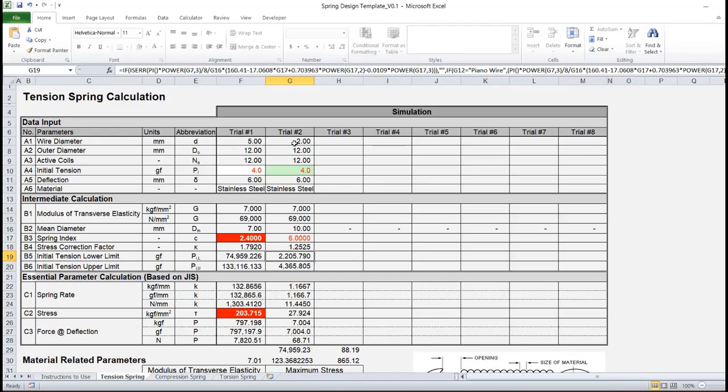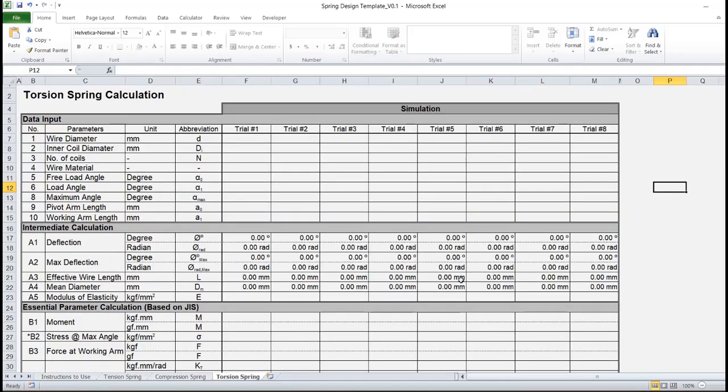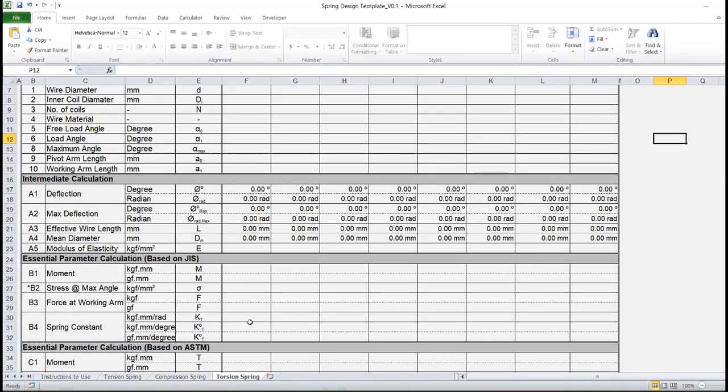Then you can design your spring according to your requirement. Similarly, this methodology you can use for other types of springs like compression spring or torsion spring. So here also certain parameters are defined, and then you can fill them in and see how it works for your requirement.